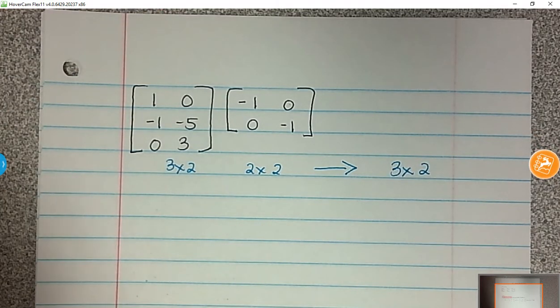So now, when we multiply matrices together, it's a little bit strange at the beginning. And we're going to take it very, very slowly, do just a little bit at a time here.